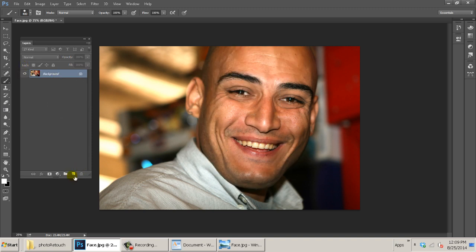Alright, so let's get started. So let's make a new layer, and I'm going to go to this heal tool. If I hold the button down, you see there's a spot healing and there's a healing brush. Let's go to spot healing first. Right now it's not sampling all layers. You see where it says sample all layers? It's not. So I want to sample all layers, that way it samples the stuff below.